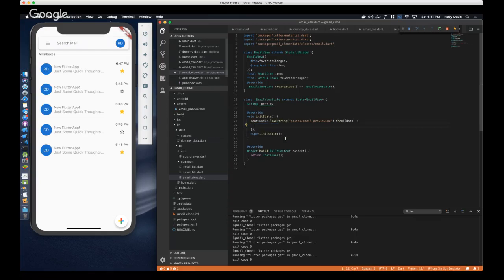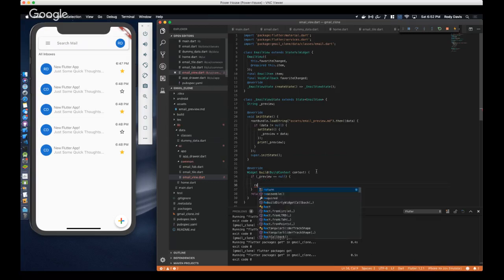So if you want to be safe, you can do if data is not equal to null, an if statement, and then it'll load it. Otherwise, we're going to load a progress indicator. So down here, if preview is equal to null, we're going to return a container.